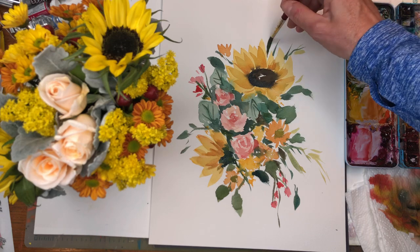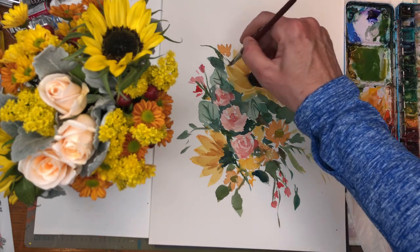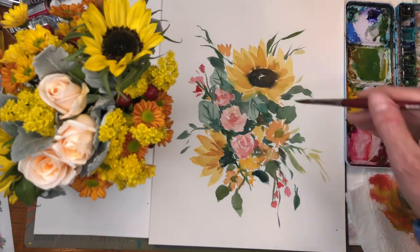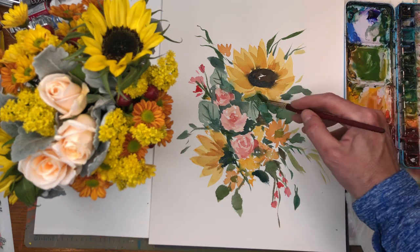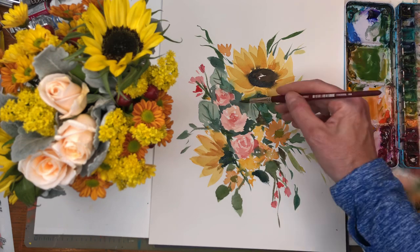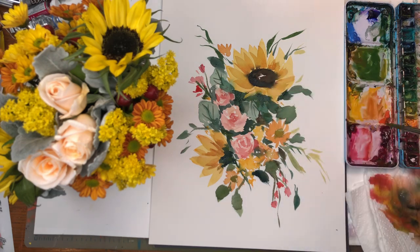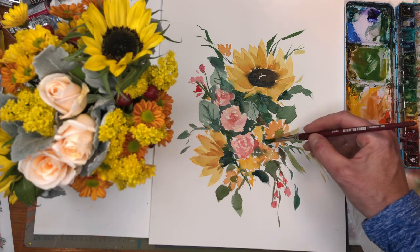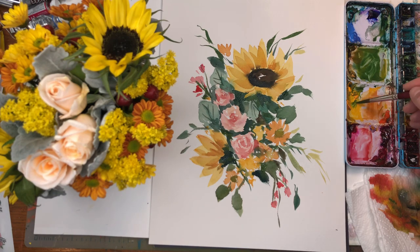Now I'm going to go in with my Velvet Touch brush and add some more green sprays that are coming up from the left and the right. Again, just my interpretation and my expression of how I want this design to look. You can add bits and tidbits of whatever you want. I'll add maybe some veins into those sage leaves, and play around with adding a little more color in between the flowers as well.